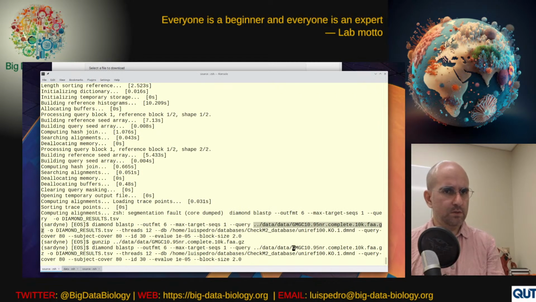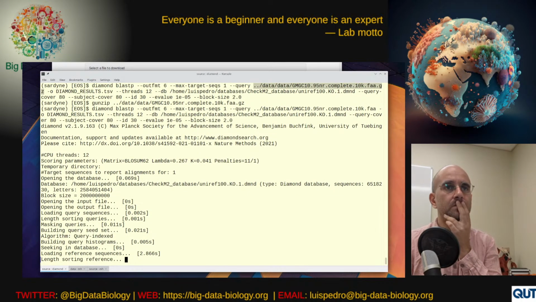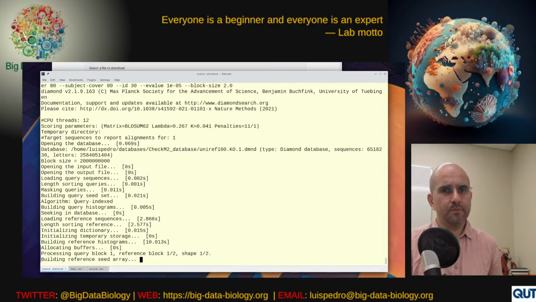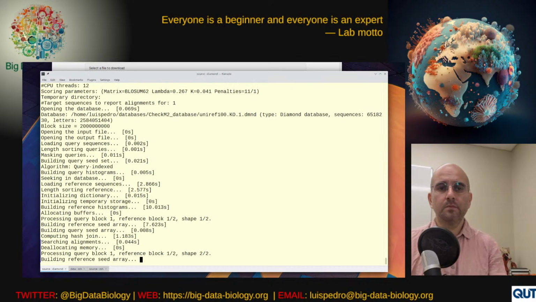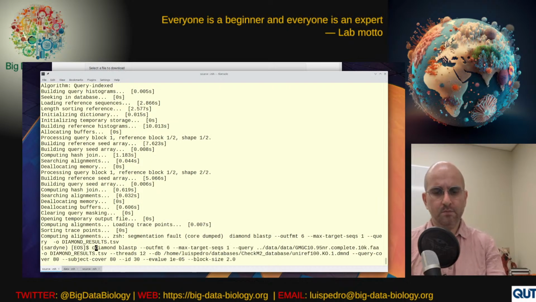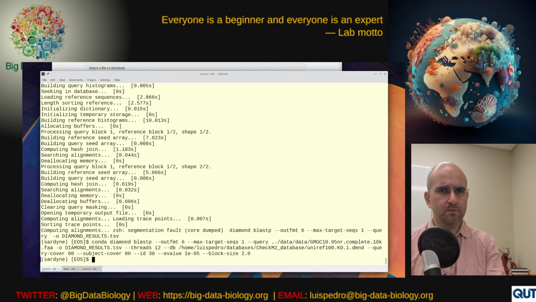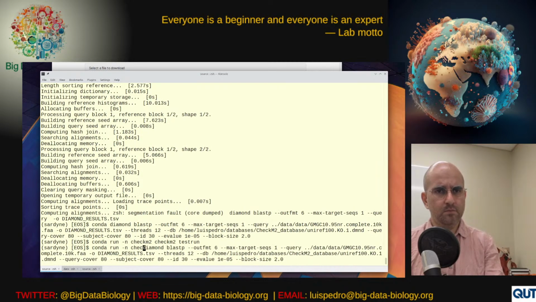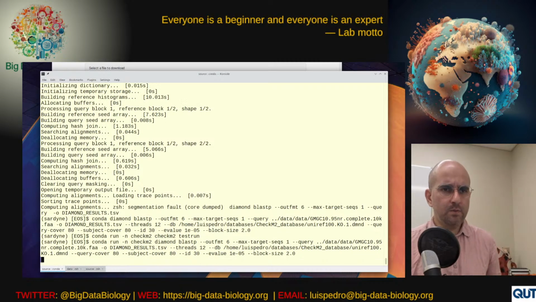Does it need? This is not one. Could this be some sort of weird diamond version thing where this is the wrong version of diamond for this database?